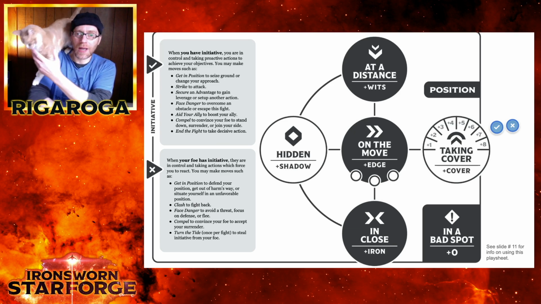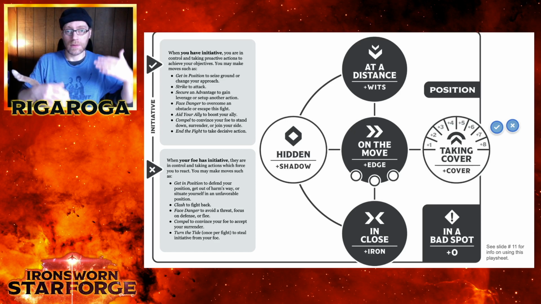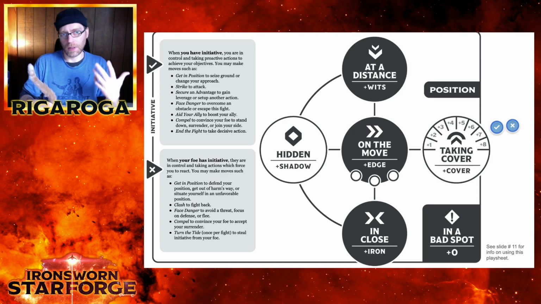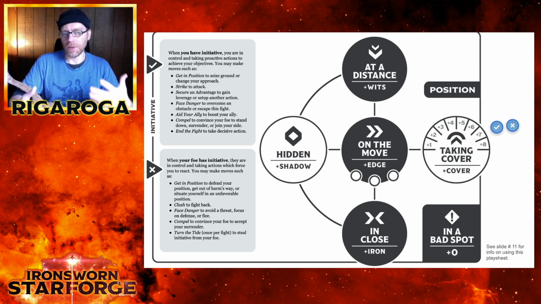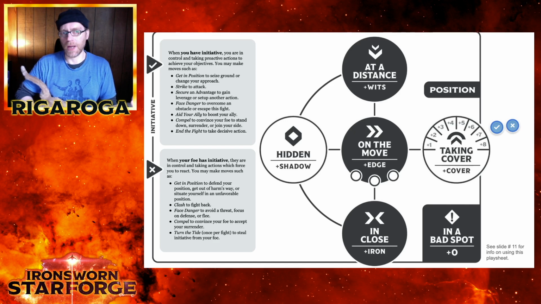The position is kind of like ICRPG as far as range bands go. So there's far, near and close. Far is at a distance at the top, which is using wits, the stat for ranged combat. Near is on the move using edge, and that's the mezzo area where stuff happens, but you're not at range, and you're not in one-on-one hand-to-hand combat. And then close is in contact, and you're using iron, your physical strength. So that's the grappling in close, hand-to-hand melee combat.